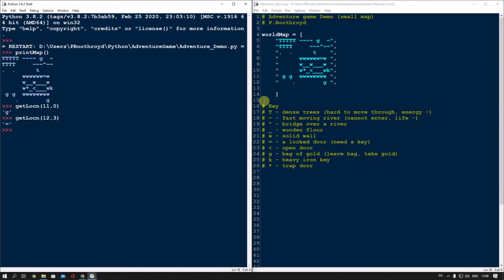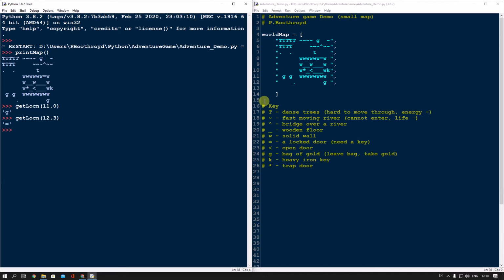So our job today is to write a function that will take those characters and give us a proper description. Now we're going to have two of them. The descriptions are going to be twofold. You're going to have a description for the location itself, and then secondary, a description of the location as if you were looking at it from somewhere nearby.